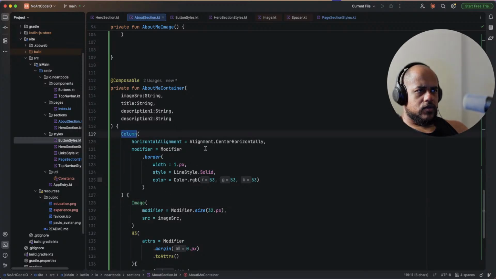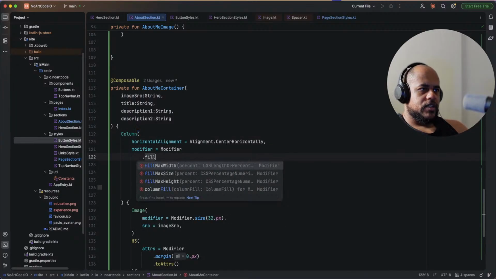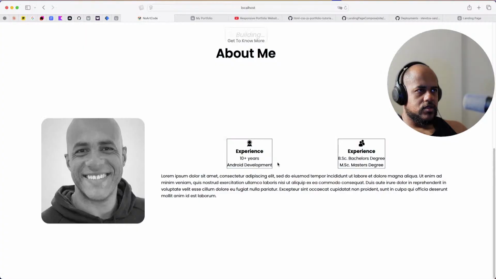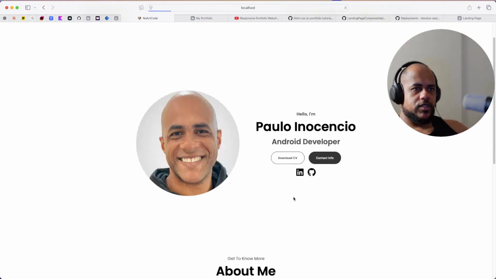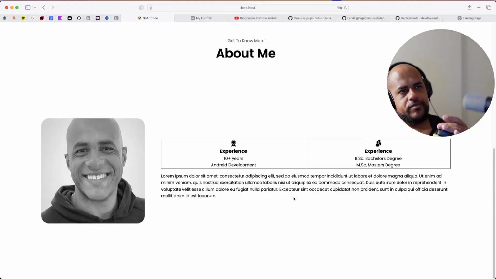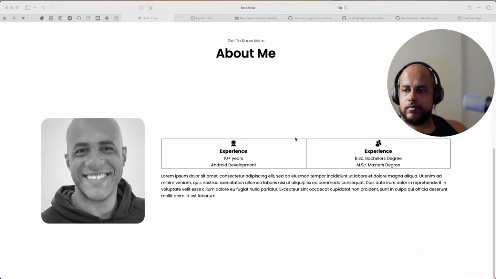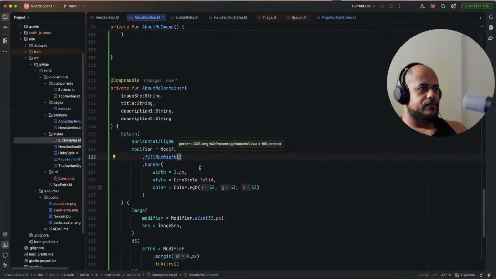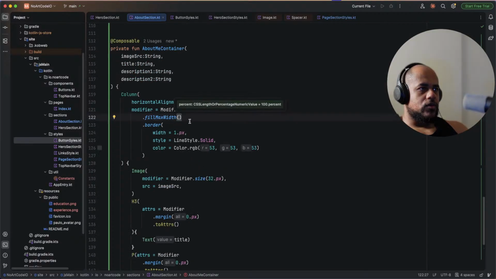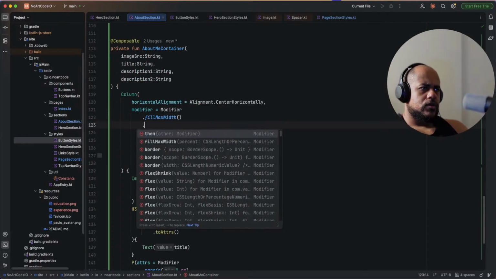Now the thing is, we should fill maximum size, I guess. Modifier fill maximum width. Is this going to work? Let's see. Because they should adjust themselves. Yeah. And now we have this border radius.